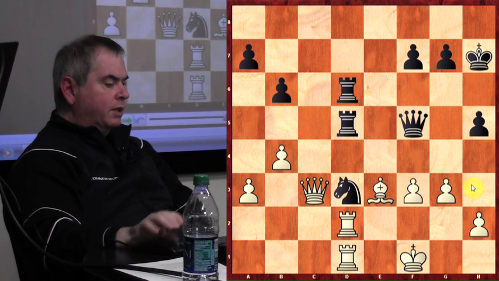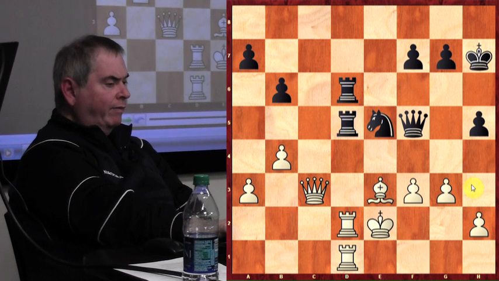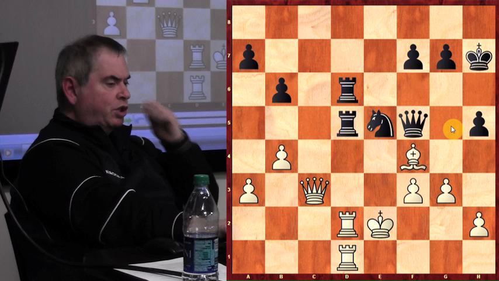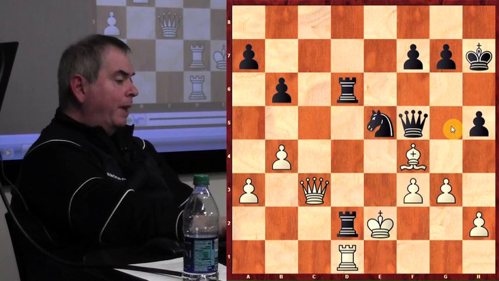And, well, black, of course, is much better. So king e2, knight e5, big tempo. The pawn on f3 is being attacked, which is also indirectly defending the rook. So bishop f4. Rook takes d2. I'm not saying that black is playing the absolute best moves.